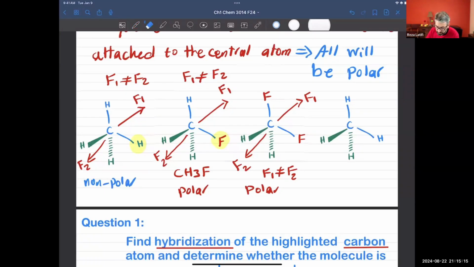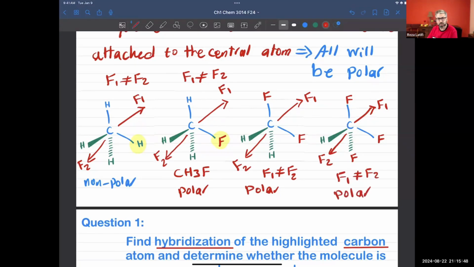What if I change 3 of them? The answer is going to be obvious and it's polar. So you can't cancel the hydrogen by any force. So this force clearly is not equal to that force. Call this one F1. So this force is not equal to that force. Call that one F1, and this is F2. F1 is not equal to F2. Again, it is polar. Okay, in all cases, polar. So if you have 4 identical elements, then it will be nonpolar. But if you change one of them, or 2 or 3 of them, for sure it will be polar.